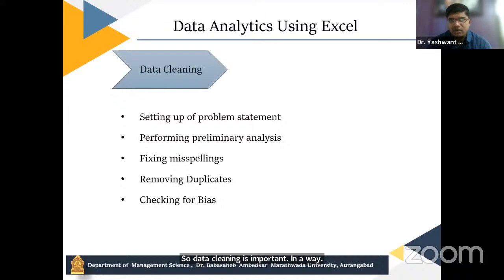Whatever data you have collected, that data is in inappropriate formats many a time. For example, you are collecting 100 samples. Out of those 100 samples, maybe 40% of respondents have given very accurate, very correct, 100% information in the correct format. Format is also very important, which we are going to learn in a further part.